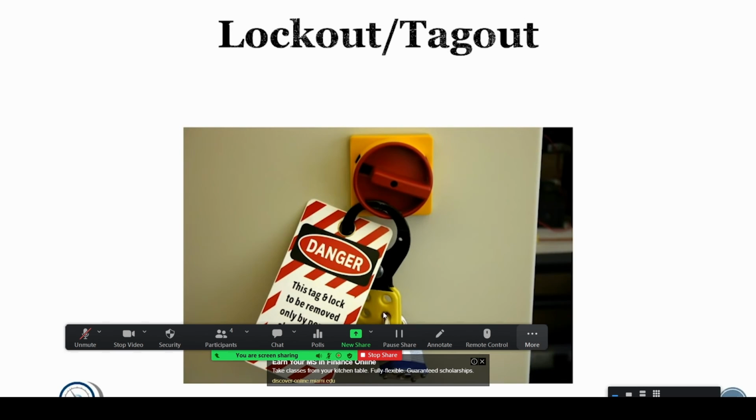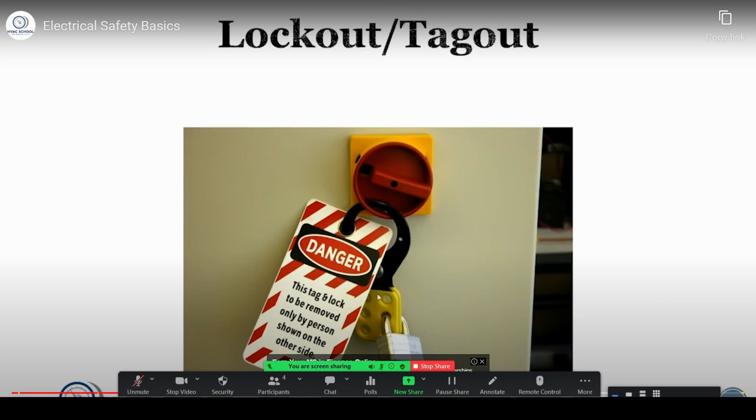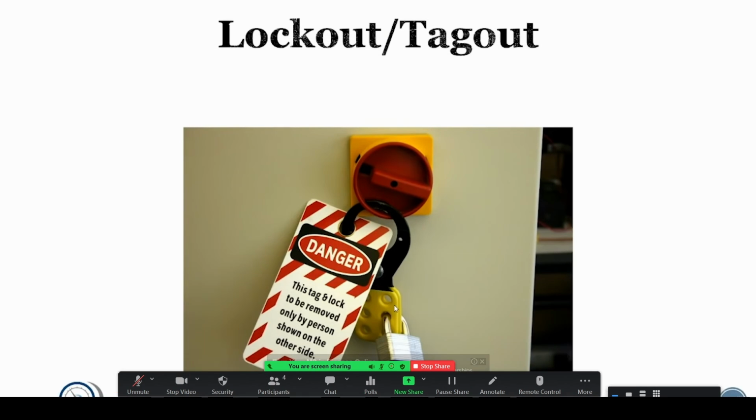And what a lockout tagout setup does is it allows you to independently lock a piece of equipment off at the disconnect so that you're the only one with the key who can unlock it to turn it on, and you can potentially put multiple locks in the lockout tagout lock, so that way if more than one person is potentially working on the equipment, you're all going to be protected. Everybody has to unlock it before the equipment can be turned on. It's very, very important, very practical. Certainly not, as some people think, overkill, but it is definitely not.